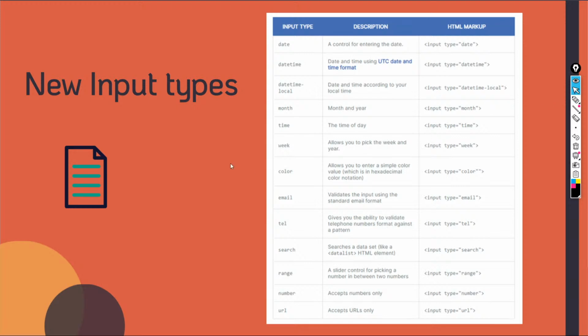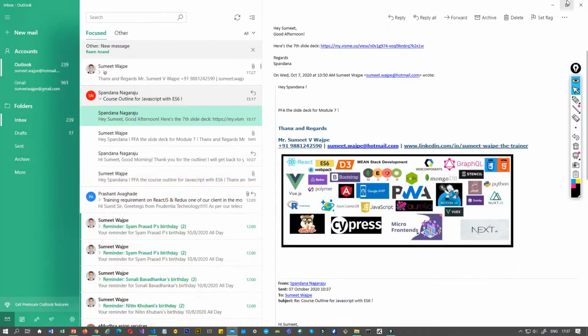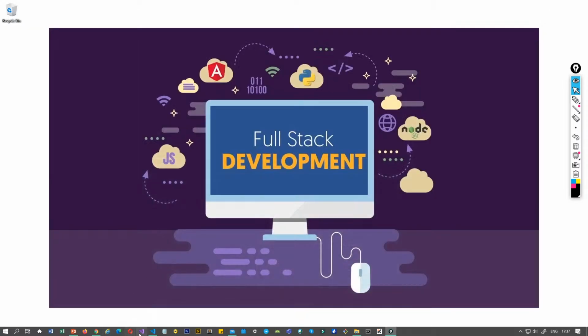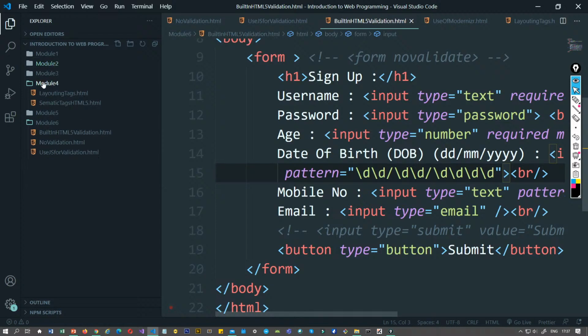So here I'm going to have a UI. Going back to my Visual Studio Code, I'm going to create a new folder, and that folder will be module 7.